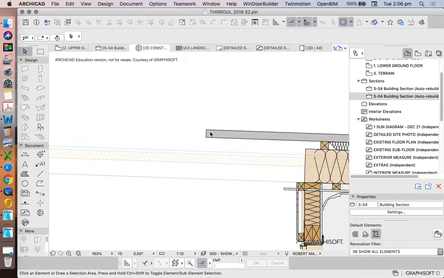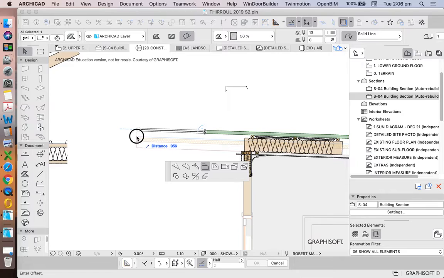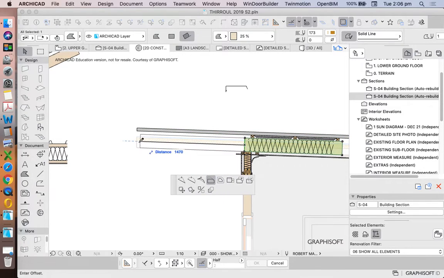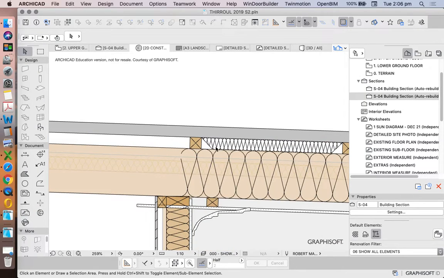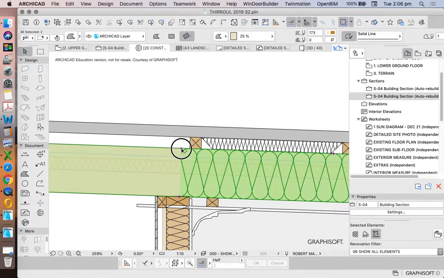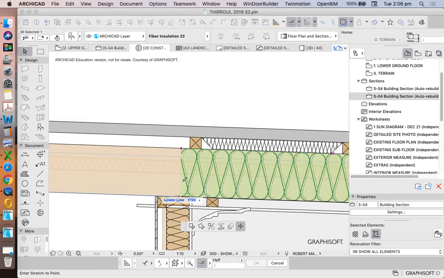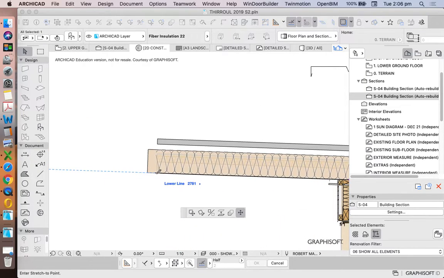So we need to extend all of this so it reaches all the way out to this outside edge. So let's stretch all these out. And again, I can make them longer if I want to, and then I can, of course, trim it back later if I'm uncertain. To stretch this longer, I'll use the outside edge first.